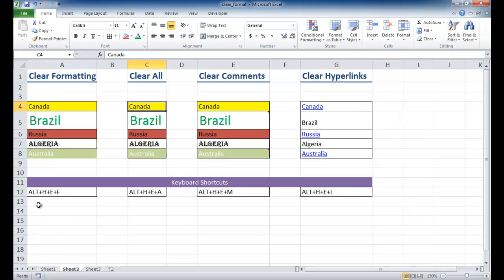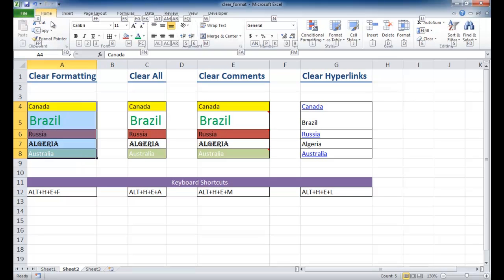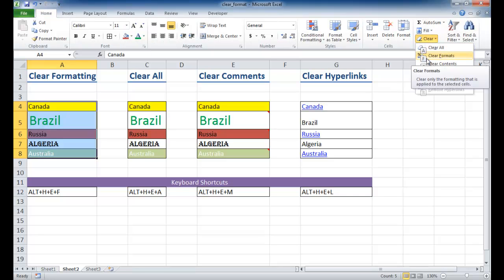Also, if you didn't want to go ahead and select here, there's also keyboard shortcuts. If I go over here, you can see that here's the keyboard shortcuts to do the clearing the different options here, clearing formatting. And what you can see here is if I go under here, you can see it underlines that. See how it underlines that? That is basically the last letter here. F is for format. And to get to that, let's say I select here and I press the Alt key, Alt. You see the A and then the H here, H, and then the E here, E, and of course the F here. So that's going to clear that format.